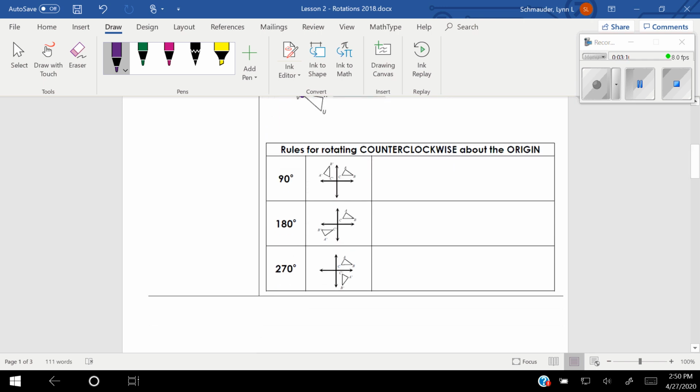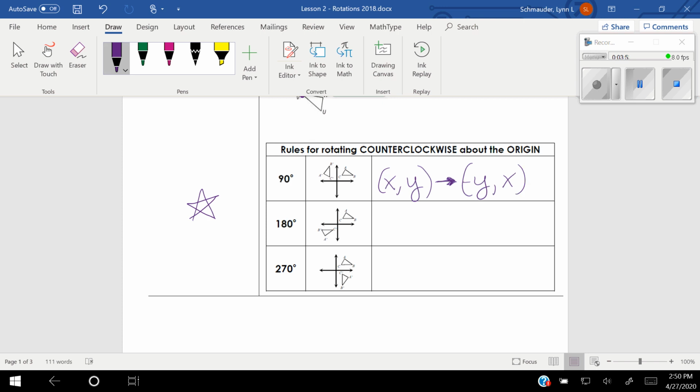Okay. All right, so here are the rules. I cannot emphasize enough how much you have to memorize these in order to do your work, and I'm just going to write them down for you. I know I told you you don't have to make flashcards, but maybe make a flashcard for this so you can remember it. Okay, so for a 90-degree counterclockwise rotation about the origin. Now, these only work if this center of rotation is the origin, all right? x is going to change to negative y, and y is going to change to x, all right?